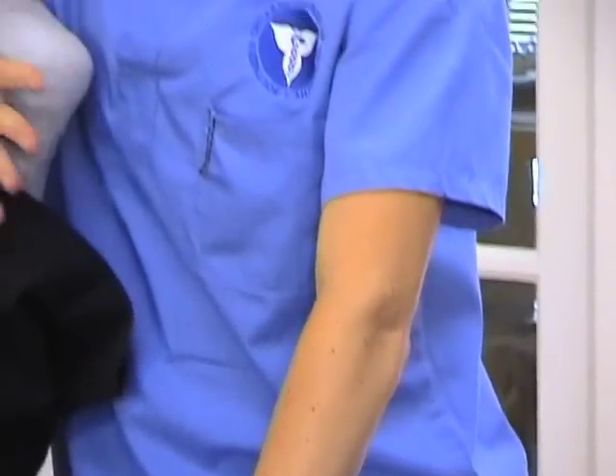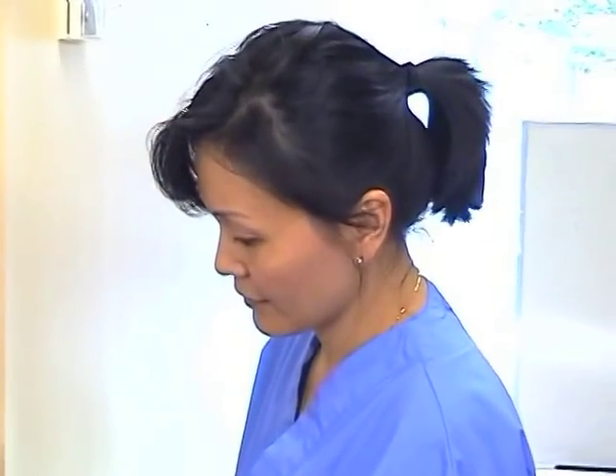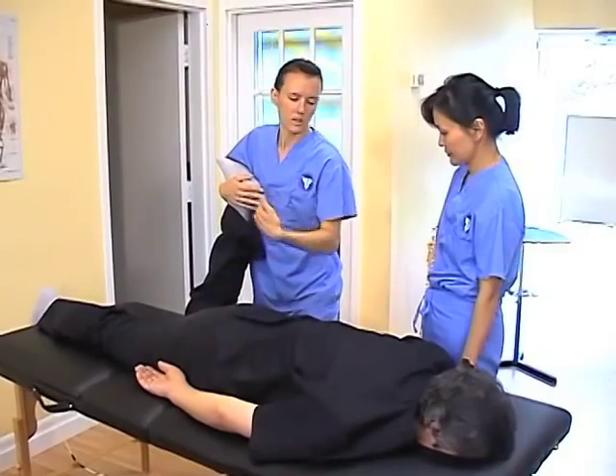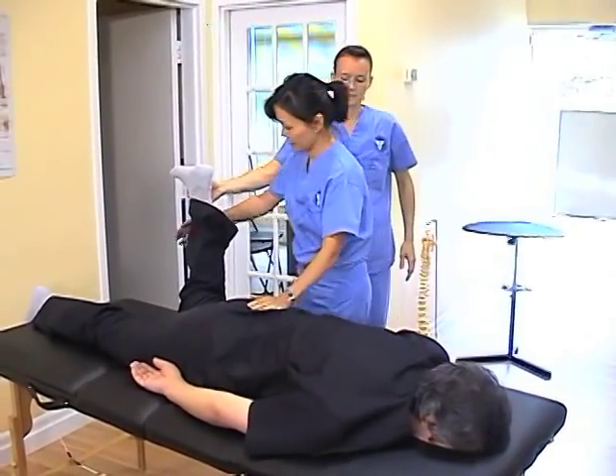At SOCO, we use discussion, observation, and hands-on practice to bring together the skills learned during each of the modules. It is during clinical hours that students each get a chance for one-on-one learning with instructors as well as other students. There is plenty of opportunity to ask questions, go through case studies, and try techniques.